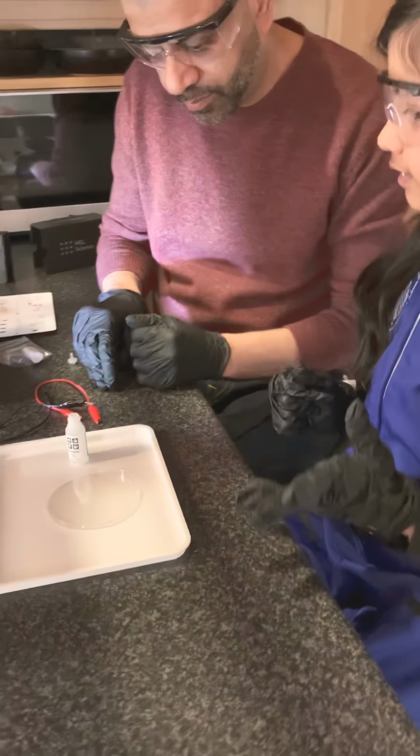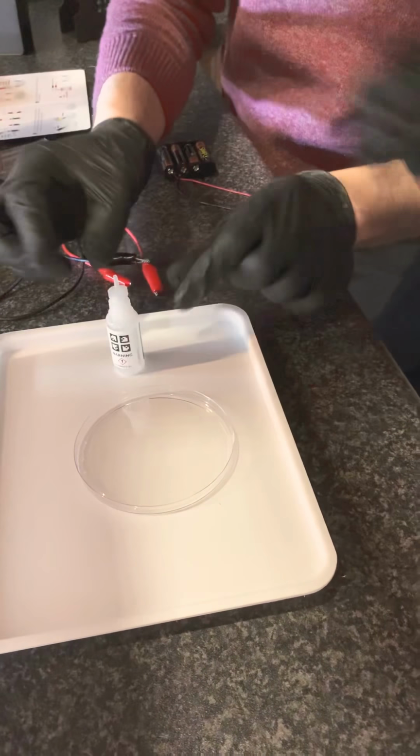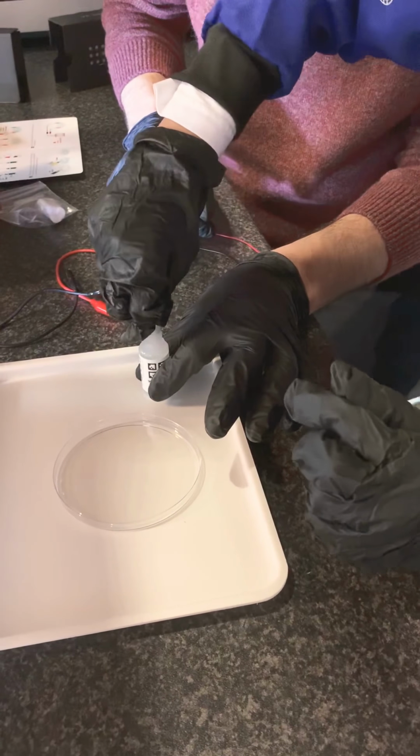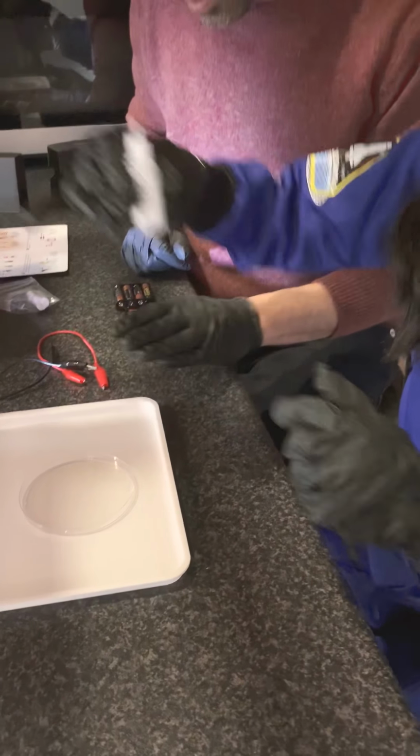Now you need to insert the nozzle securely into the SnCl2 bottle. So far it should be like this. Okay, good. That's it.